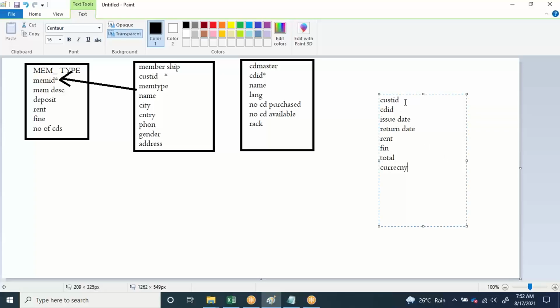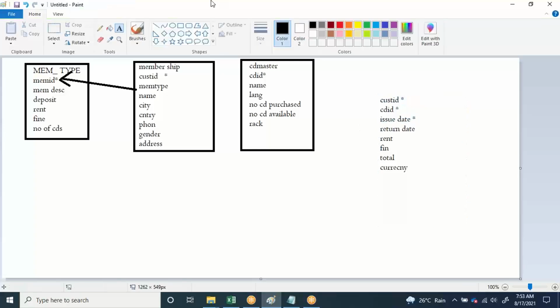Customer ID, CD ID, issue date: if these three fields are not sufficient, only then do we go for a fourth one. So one more table here.